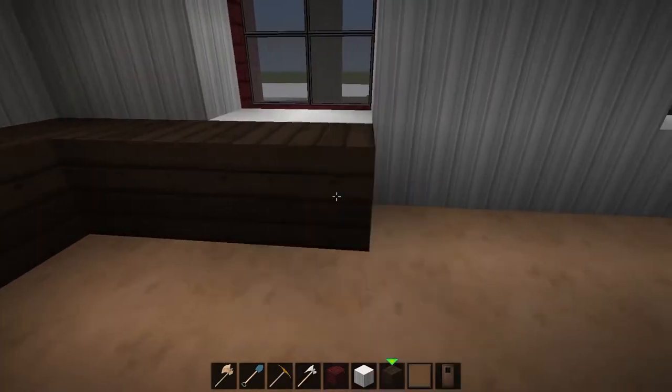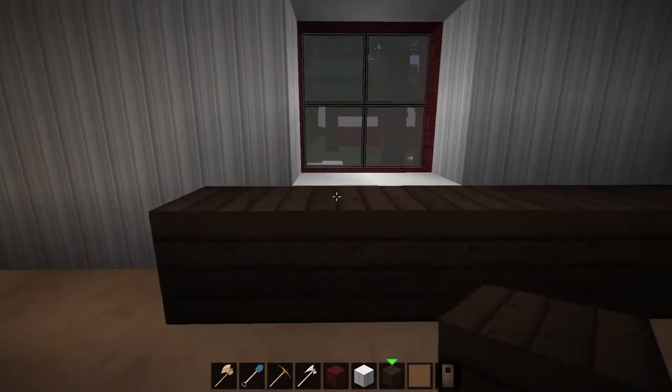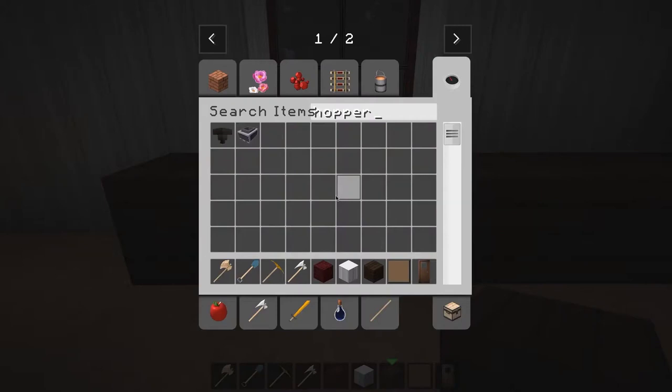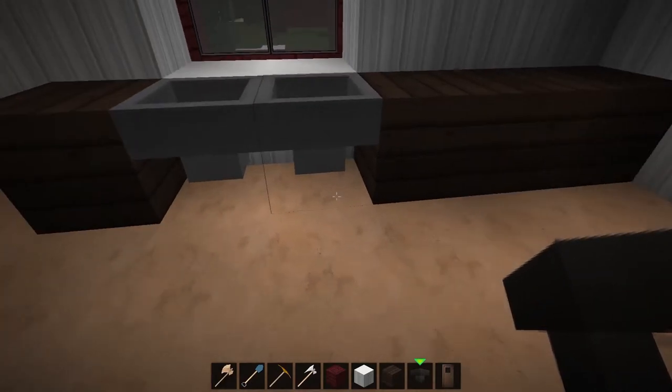So the countertops kind of just wrap all the way around here. This is a really giant kitchen. Let's go ahead and do the hoppers. I've been using the hoppers a lot recently for my sinks, and frankly, they work really well. I really do kind of like how they look.